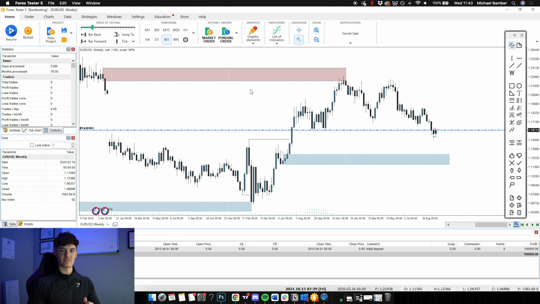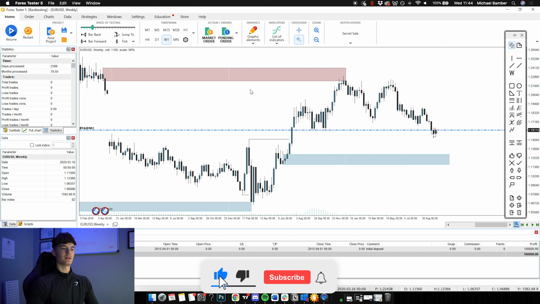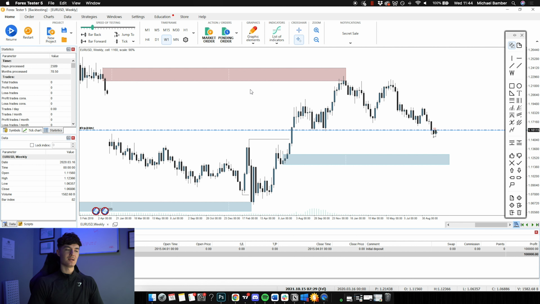I've been through my fair share of backtesting platforms over the years, and probably my favorite one is TradingView, just because of how clearly laid out it is, how detailed it is when it comes to price action, how easy it is to navigate the platform, and how easy it is to find everything and lay everything out. It's super easy, organized, such a great layout, and I love that platform.